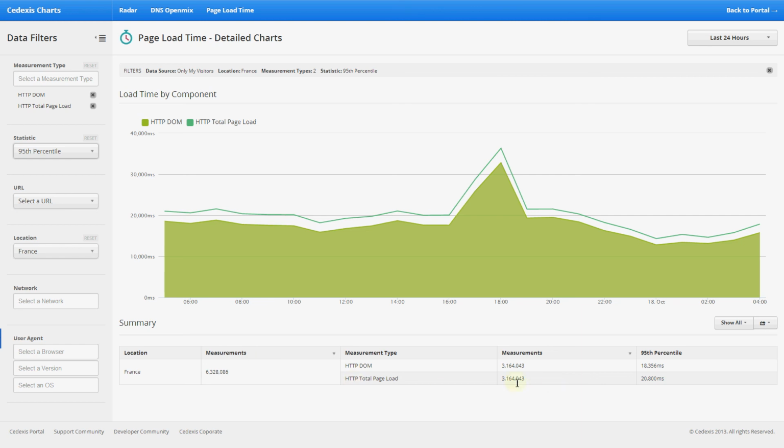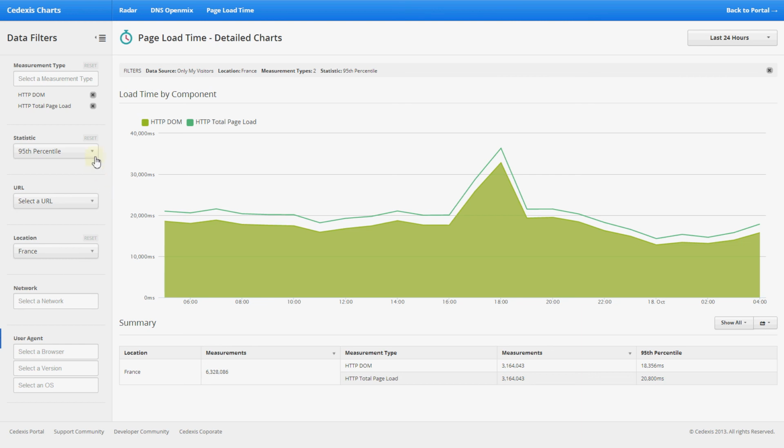The 95th percentile means that 95% of my visitors load the page in less than 20 seconds. It also means that I still have 5% of my visitors that load the page in more than 20.8 seconds. This is a good tool to better investigate who those remaining 5% are and try to improve their web performance.